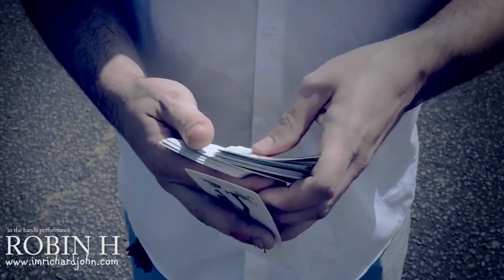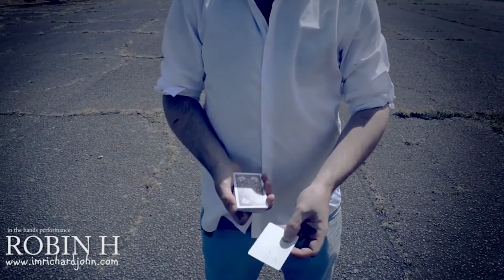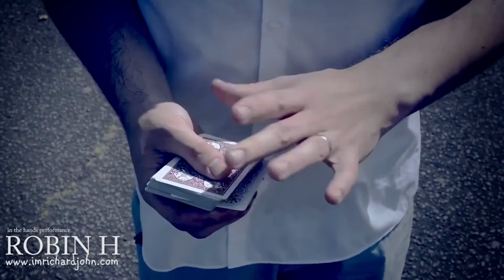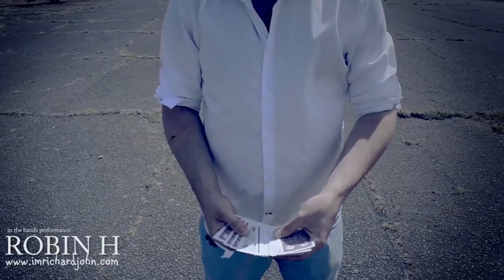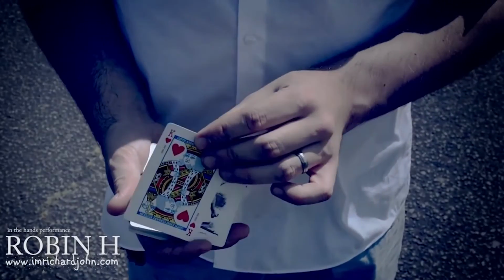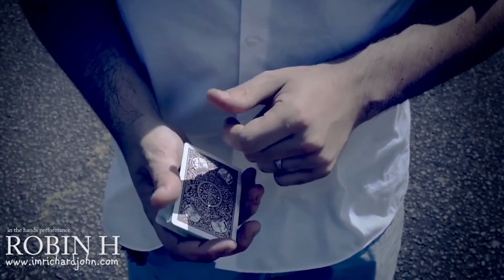Let's go through a little bit. Let's go with the King of Hearts. So, spectator, can you please stab your arrow into the pack wherever you like? We're going to find the King of Hearts. Somewhere around there. Perfect. You can see it goes somewhere in the middle. If we then spread through, like so, you can see where that white card has ended up, next to one card, which should be the King of Hearts. And that is Robin H.